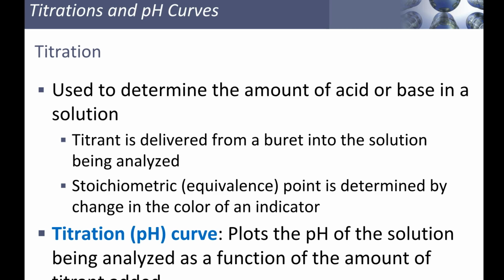And you use an indicator, a pH indicator, something that changes color. Remember the equilibrium lab you did on Sunday? Things changed color, like it went yellow, blue, whatever. Those are indicators, like bromothymol blue is a pH indicator. And there are different indicators that change color at different pHs.